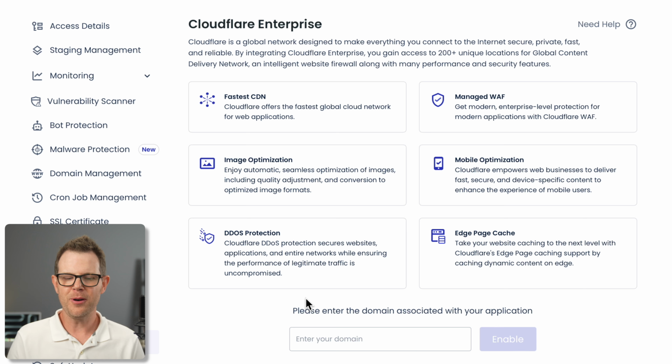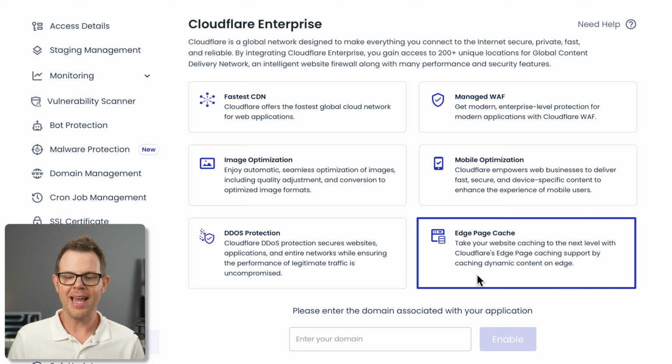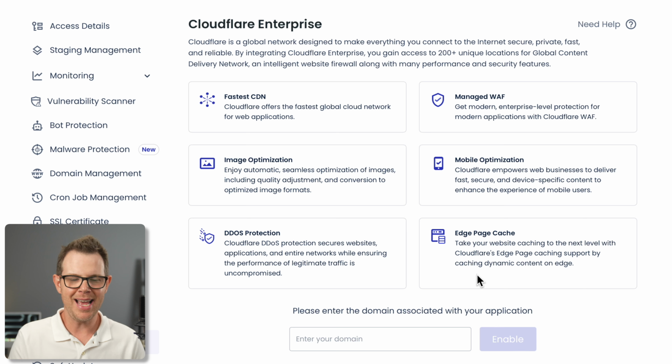And finally, for that just $5 a month, you're going to get edge page caching, which means that your entire site, not just the images, not just the JS files, but the entire site can be cached and served from all of those different POP locations, all of those different servers that are all over the globe, making sure that your entire site, not just your images, loads lightning fast. You usually have to pay at least $5 a month for just this one feature alone on WordPress websites.